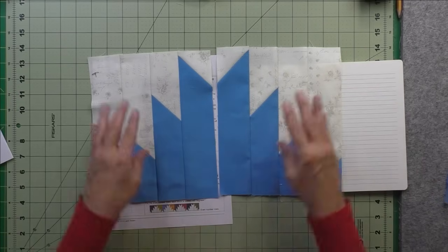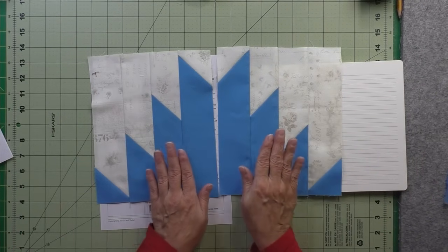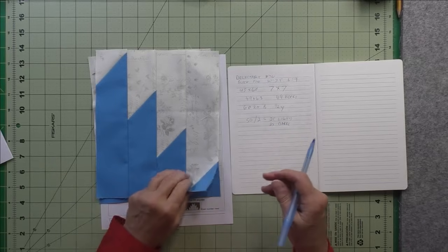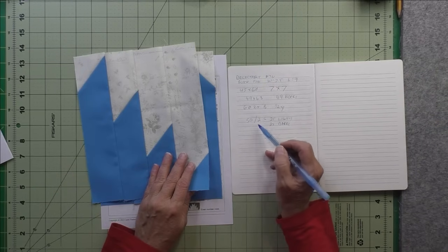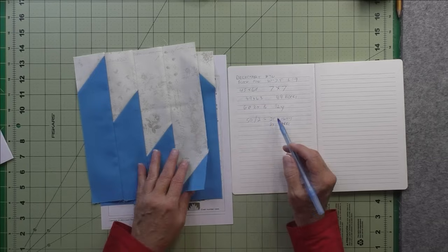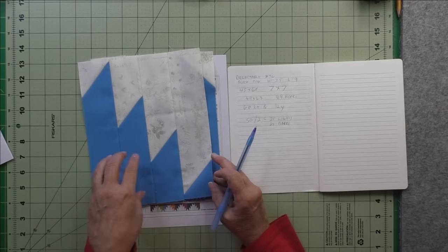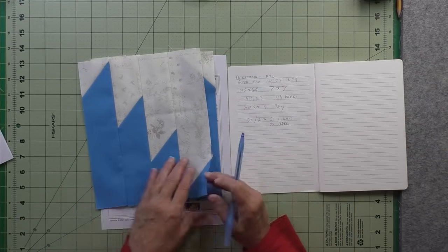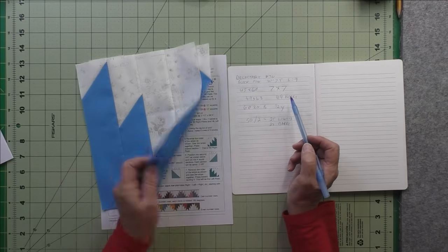And we know that a light square and a dark square makes these 2 blocks. So if we take the 50 blocks we need and divide it by 2, that gives us 25. So we'll need to have 25 light squares and 25 dark squares to make this quilt with 49 blocks, and you'll have 1 block extra.